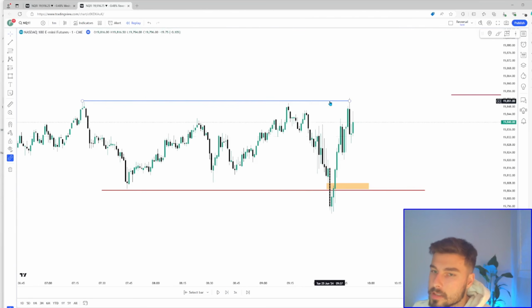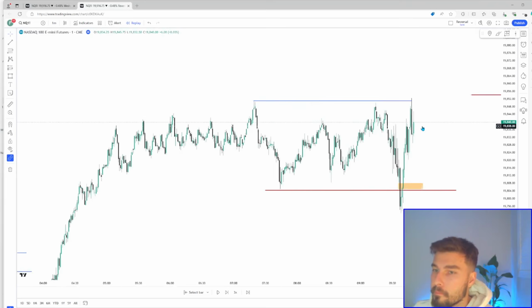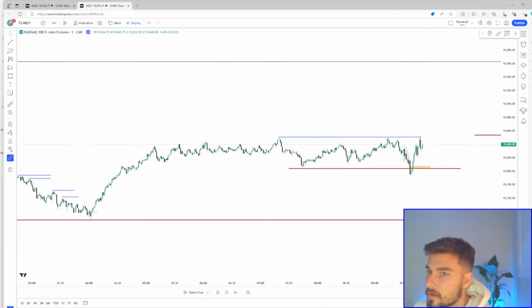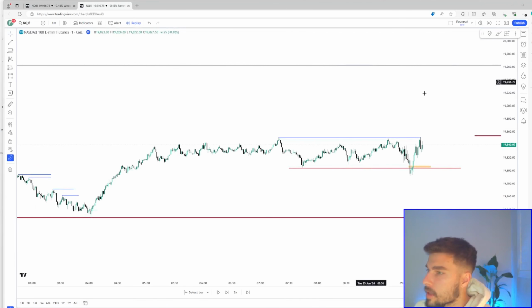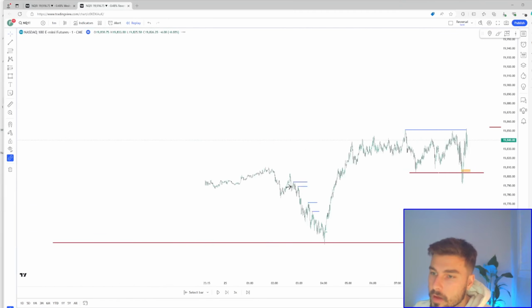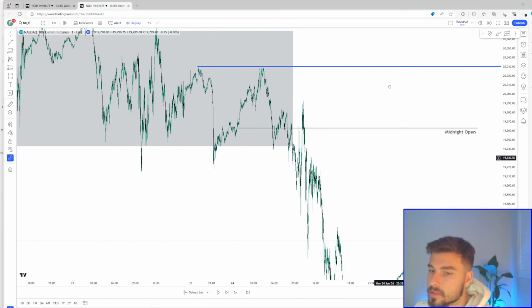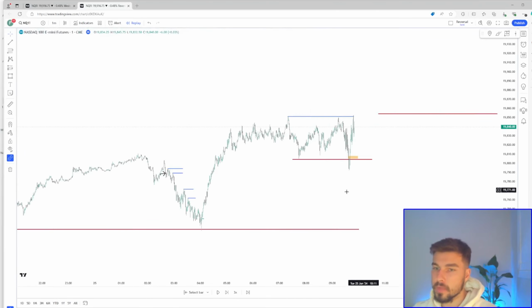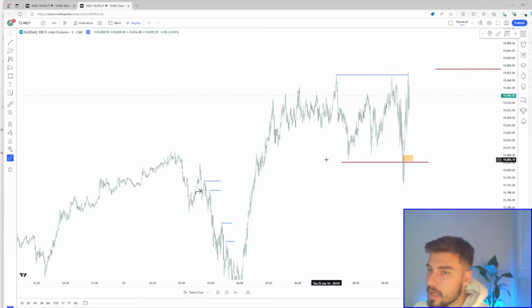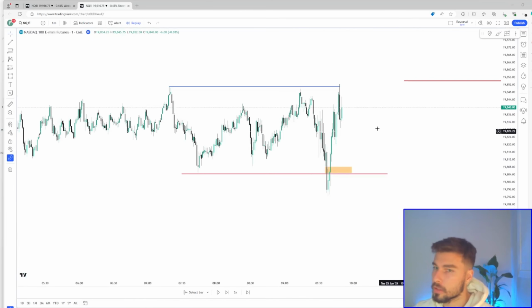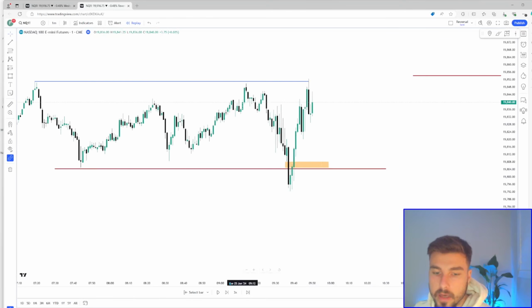Now, we sweep those highs, right? We sweep those highs. But we still have this line, which is midnight open price from the previous day. We still believe price could continue up. Why? Because look at all this accumulation. Look at all these highs here, this low resistance liquidity. It's normal for London session to move a little bit, and if it expands, AM session can also expand or it could accumulate. So we're keeping those in mind as we're trading. But let's see what price action does now.